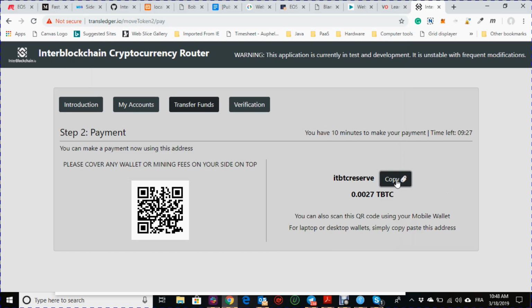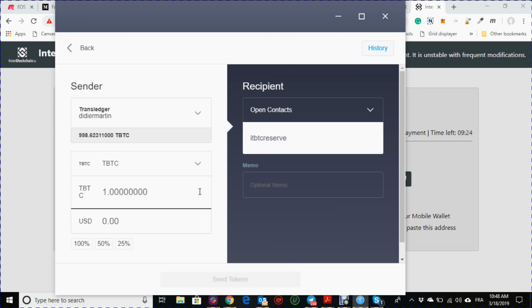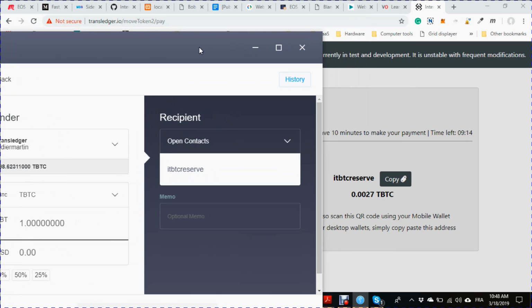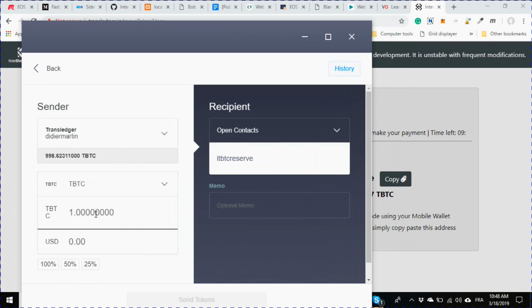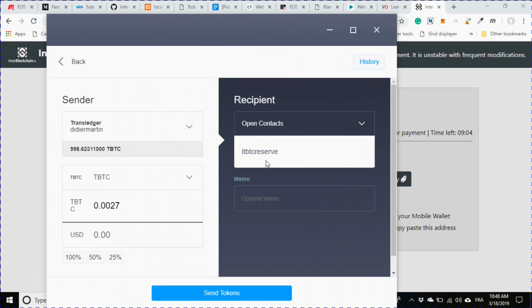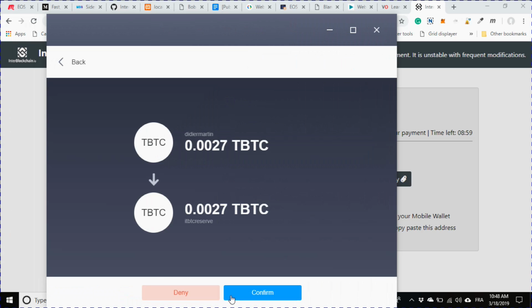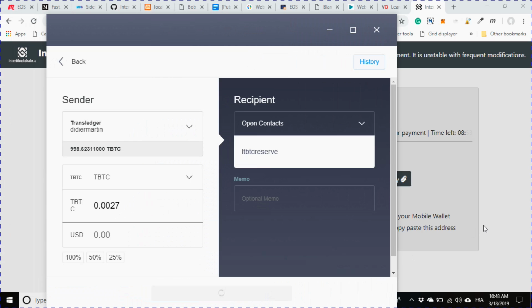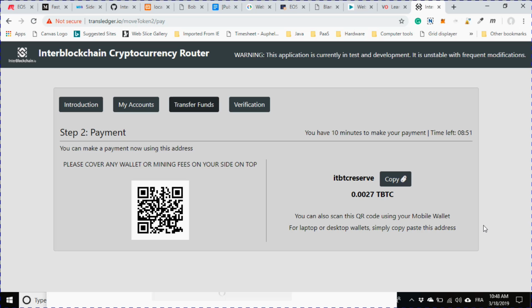So I'll use the copy here, paste it here. Oh, it's already there, so good. And so we'll need to transfer the amount, which is 0.0027, same amount. And then I send the token, asking me to confirm in Scatter. I say confirm, go back to my screen.